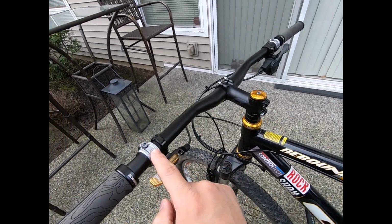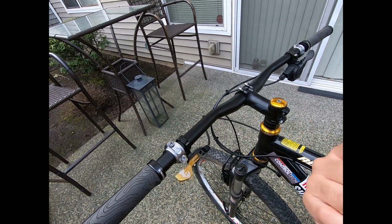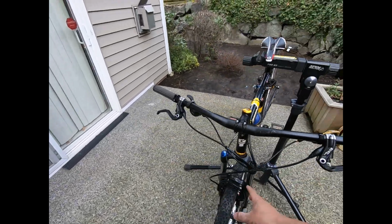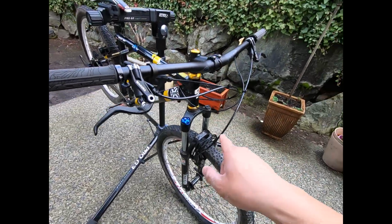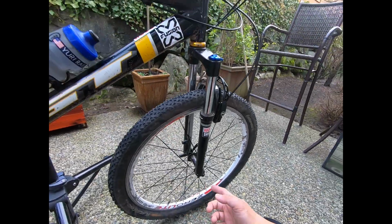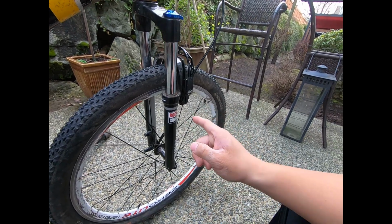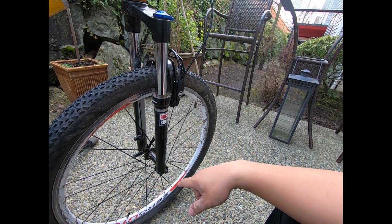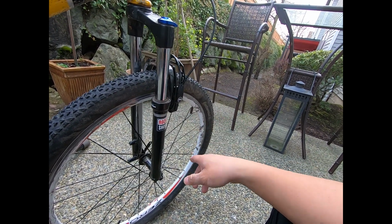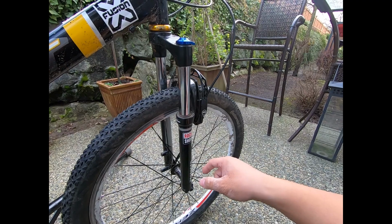Also, I will say for the Magura HS33Rs, these are metal clamps, unlike the carbotexture that you find in the MT5 and I think the MT7s as well. So it's really nice to have these. They are very weighty though, so they are for sure a heavier brake, but the braking on the HS33Rs on this bike with this wheel combination, and I didn't put pine tar or any special prep, actually stops as good, maybe better than many Shimano single piston hydraulic brakes that you'd find on an entry-level bike. I have friends with single piston or two piston Shimano XT brakes, and the modulation on the Magura rim brakes actually feels better, and the braking feels stronger.